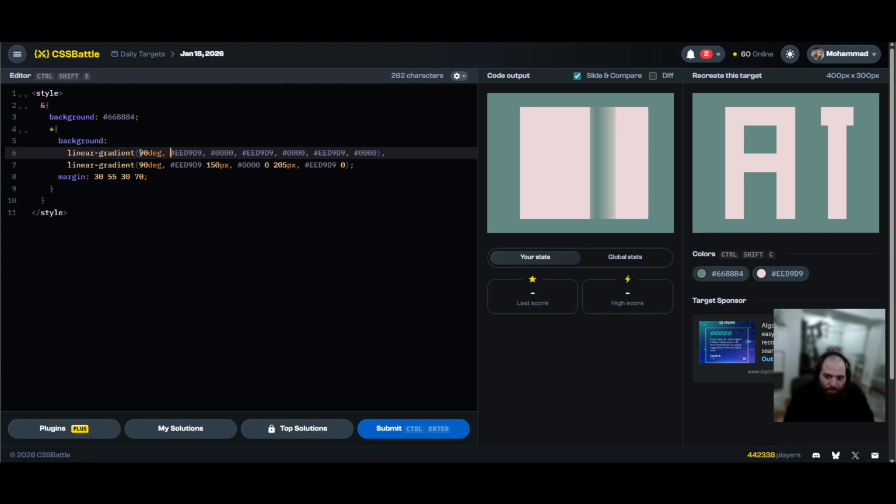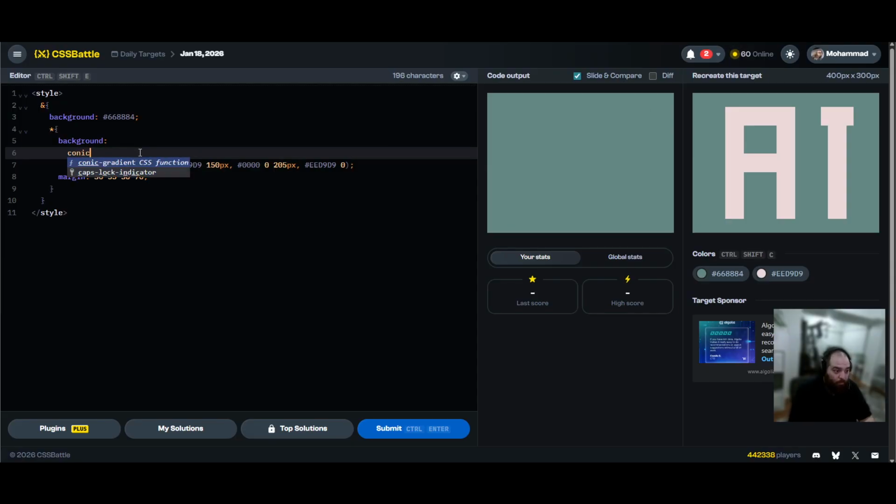I don't like the solution. You know what? Conic gradient. We have two different conic gradients we could put. This can also be conic gradient.